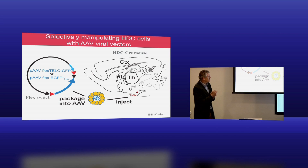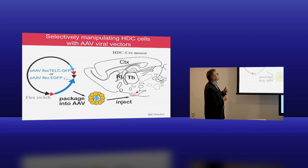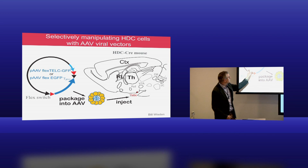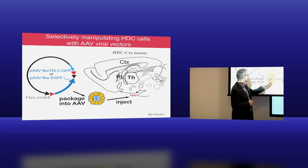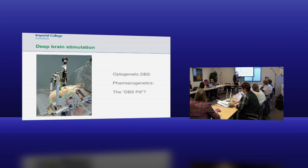This technique of selective manipulation of cells is actually very powerful. Here's an example from a collaborator - using an AAV virus, we can make it to affect a particular type of cell, and in this case you can activate it by injecting a drug. This is used to affect histaminergic cells involved in the sleep system - with the idea of understanding sleep, but also in collaboration with gene therapy experts at the medical school, there are ideas to bring this into potential clinical use.